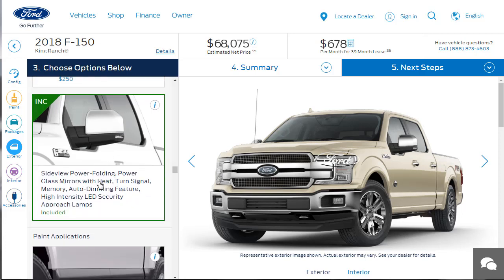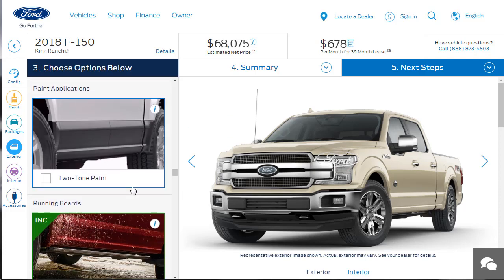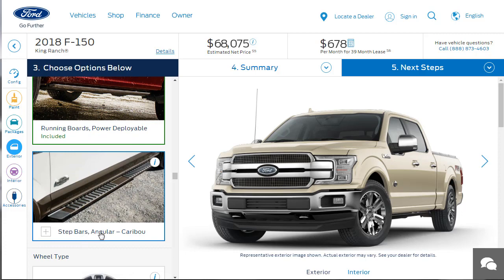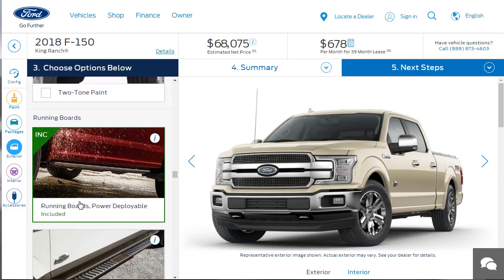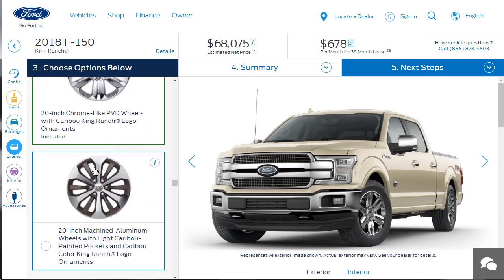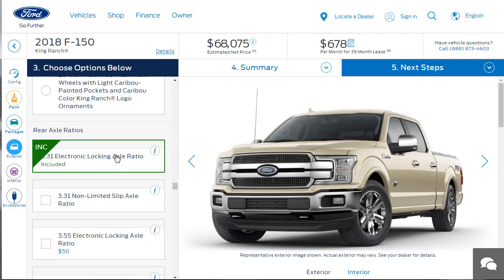Now, what about these? Side view, power folding, power glass mirrors with heat, turn signal, memory, auto dimming. Well, they do a lot more, so we'll leave the standard ones on there. Two-tone paint, negative. Step bars, angular. Right, we already have running boards that are power deployable at this level. We already have the upgraded 20-inch wheels right here, and I think they look good.